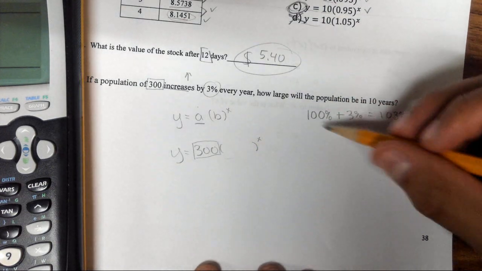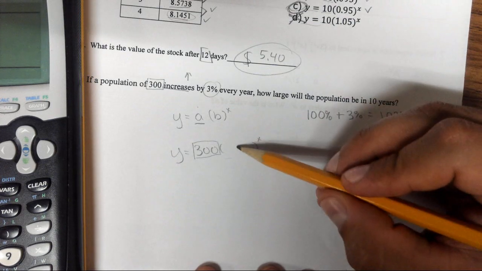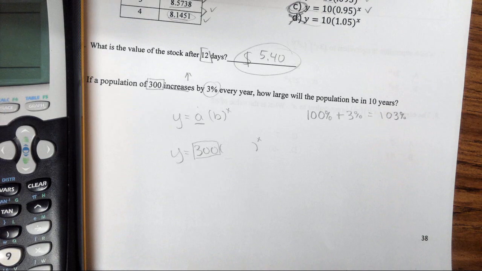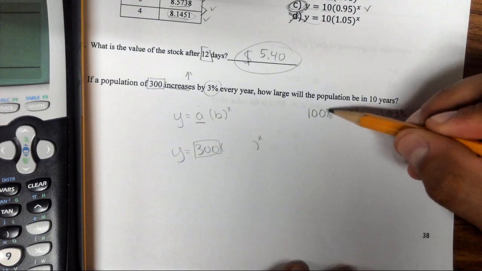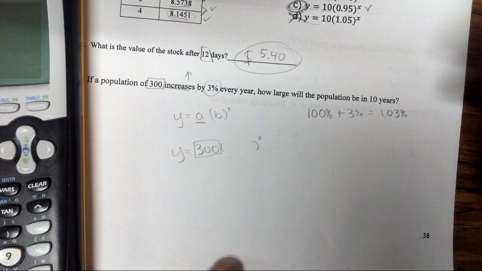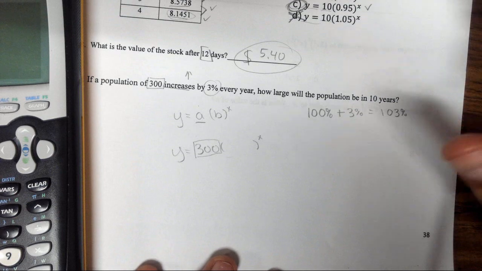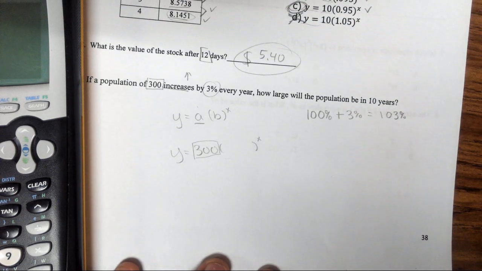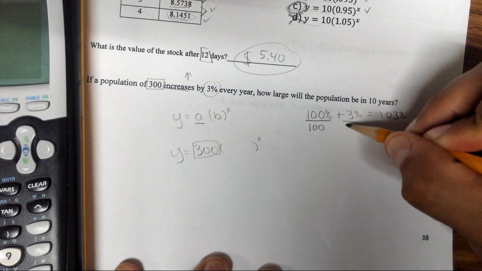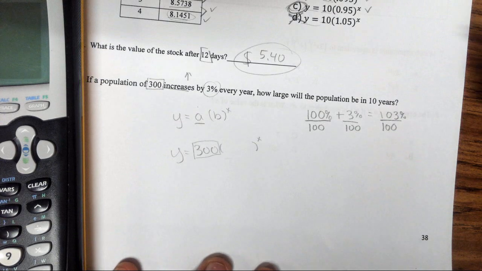All right, now the only problem with working it this way is that if I put 103 or 100 plus 3 in here, that means that I'm multiplying by something close to 100, right? And that's not what I want to do. Anytime that we have percent, just understand that the key phrase of percent is, if you break down that word percent, that means part of 100. So what you really have to do to change percents into decimals is you have to go in and divide all of these by 100.